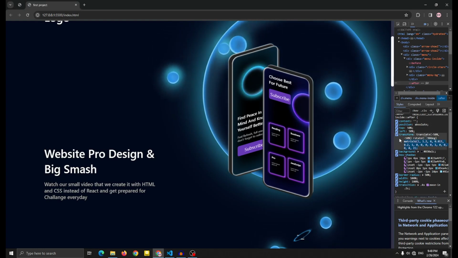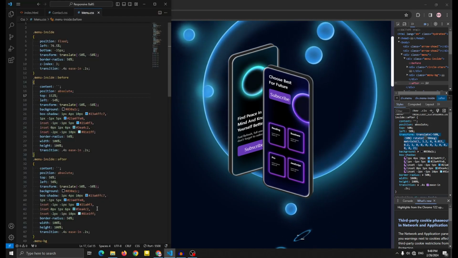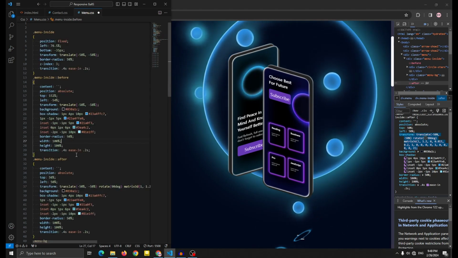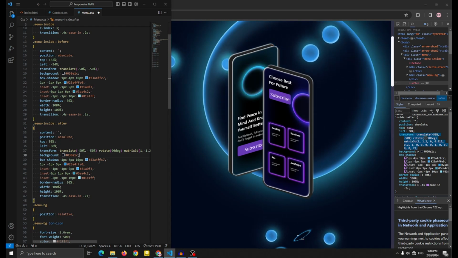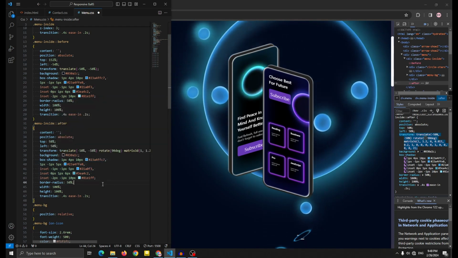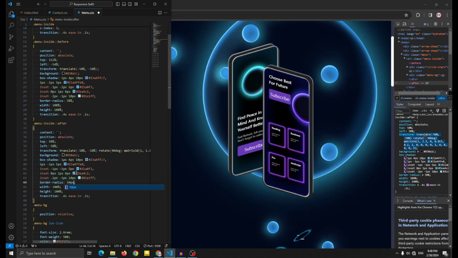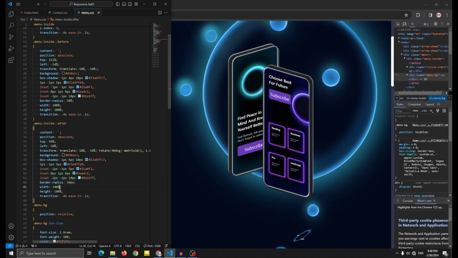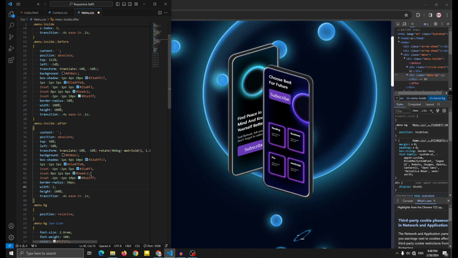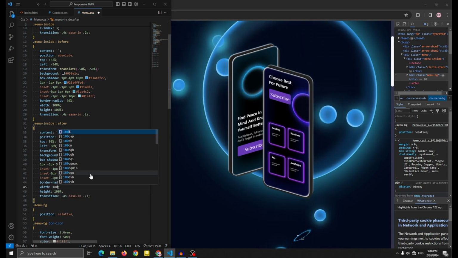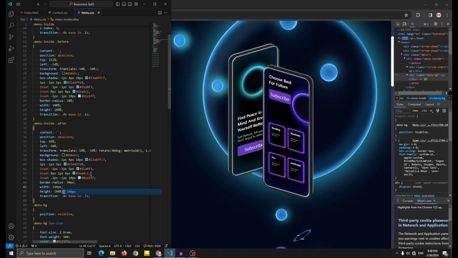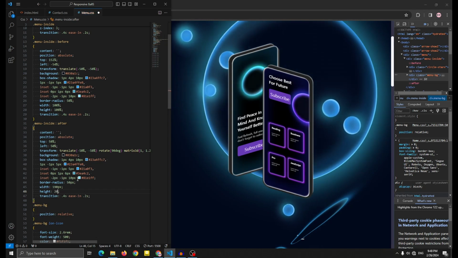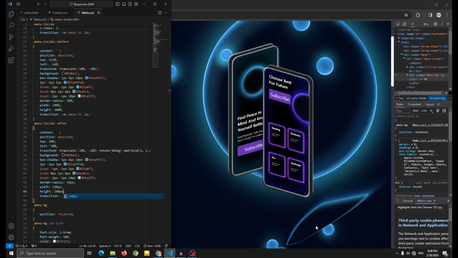Let me just copy this transform, and I'm just gonna remove this. Let me just remove this. Okay, let me just remove border radius. Let me put 50 pixel instead of that, and I'm just gonna fix this. So width, let me put 190 pixel and 200 pixel for this height, guys. There we go. We just created this before.